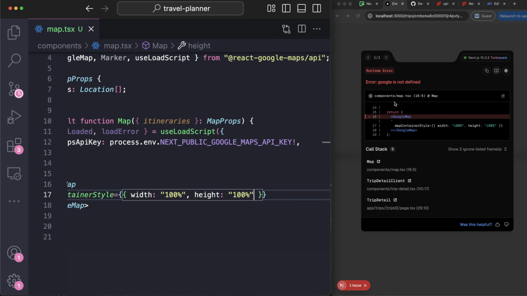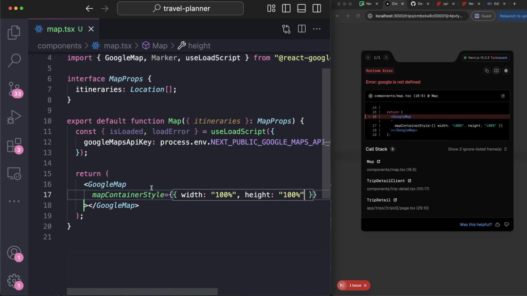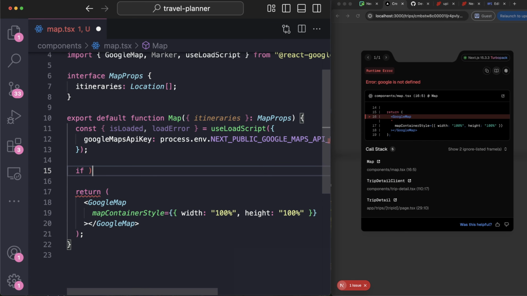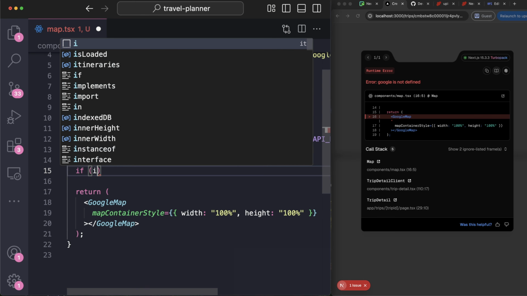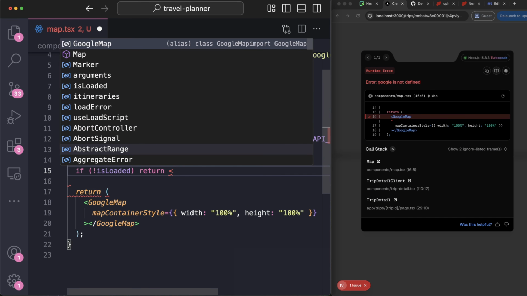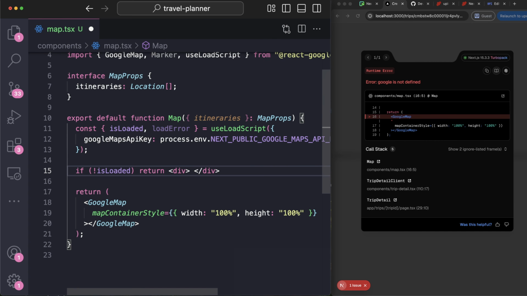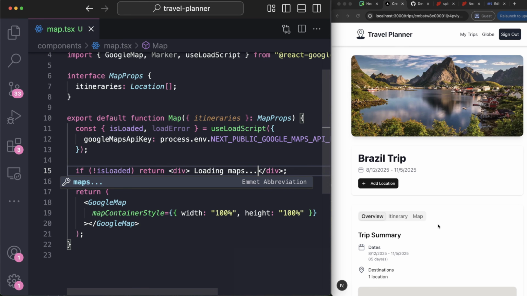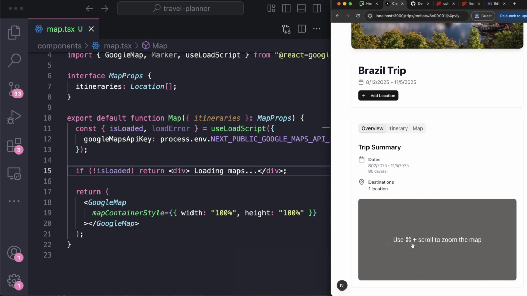Now, it's saying Google is not defined because it's still loading. So what we want to do is, if not isLoaded, return a message saying loading maps, so that we get some UI showing that it's loading. So it loads for a bit and then it actually starts showing Google Maps.